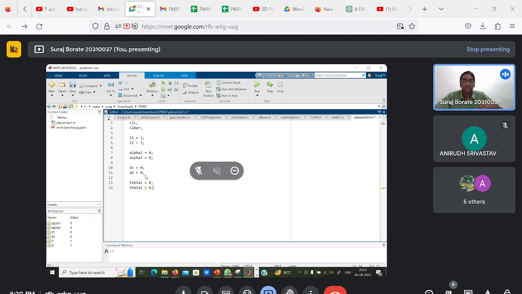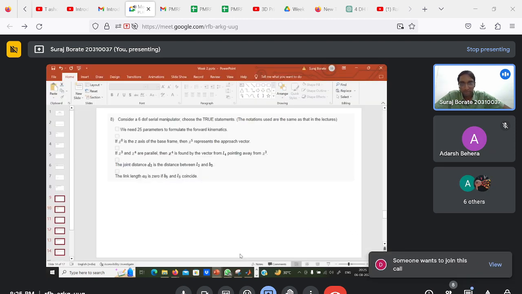So we know that when theta 1 and theta 2 are equal to 0, our manipulator will look like a straight line because both the links will be parallel, right? Let's now find the end effector positions. So how do we find the end effector positions? If I do it the geometric way, it is very simple. I can just write this L1. Okay, I will just show you here.